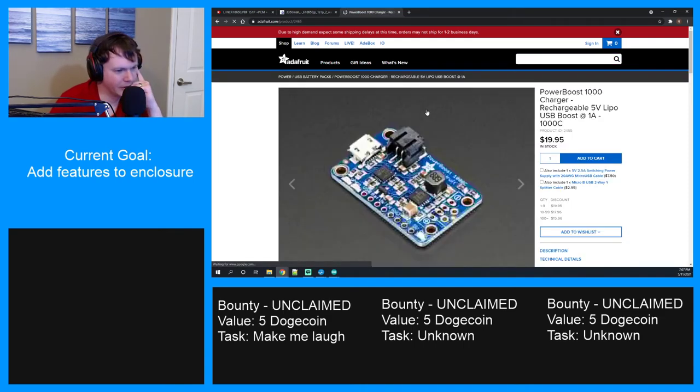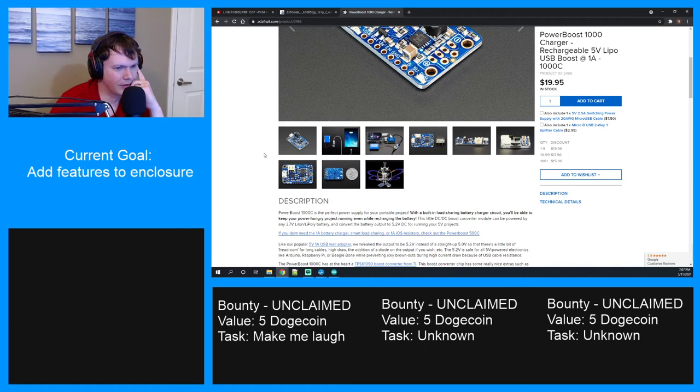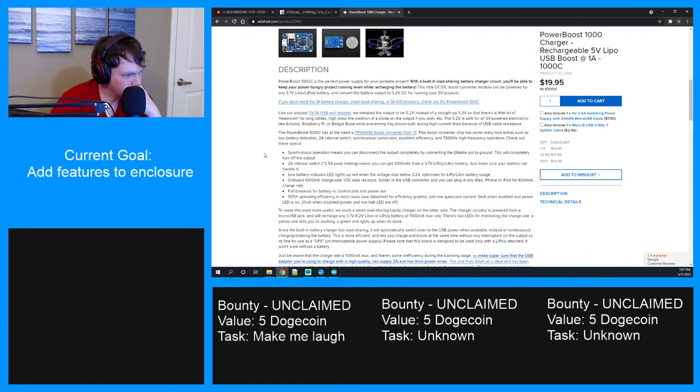So what does this do? That's small. I might be able to fit it in there. Battery charger circuit. You'll be able to keep your power hungry project running even while charging a battery. This little DC-DC boost converter module can be powered by any 3.7 volt lithium ion battery and convert the battery output to 5.2 volts DC for running your 5 volt projects. That's exactly what we need. Like, wow, that is exactly what we need.